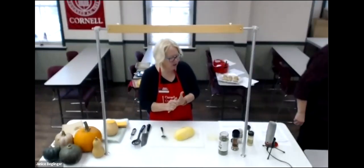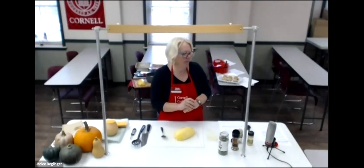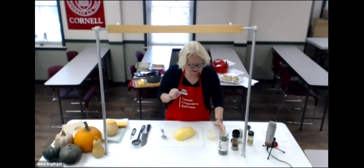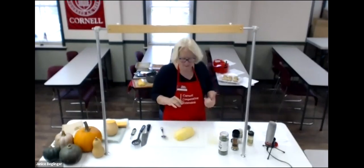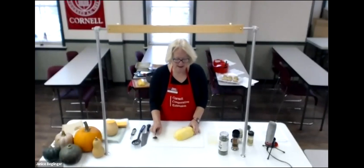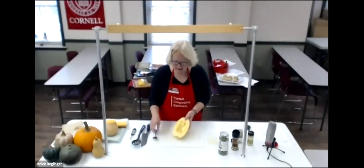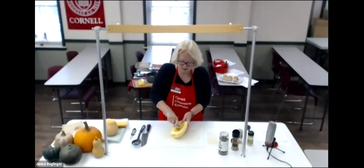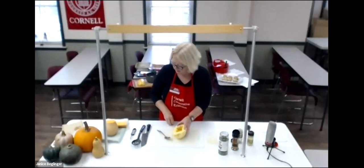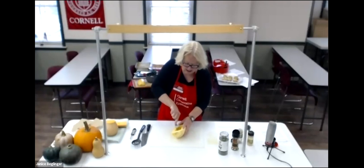The first recipe I'm going to do is a chicken Alfredo spaghetti squash. I realized I left the chicken at home, but at least it's in the refrigerator. I already cut the squash in half — I was pleasantly surprised I did that because it was difficult to cut. Here's my squash with the seeds in — take a very heavy duty spoon and scrape the seeds right out. You can actually roast the seeds while you're roasting the squash.